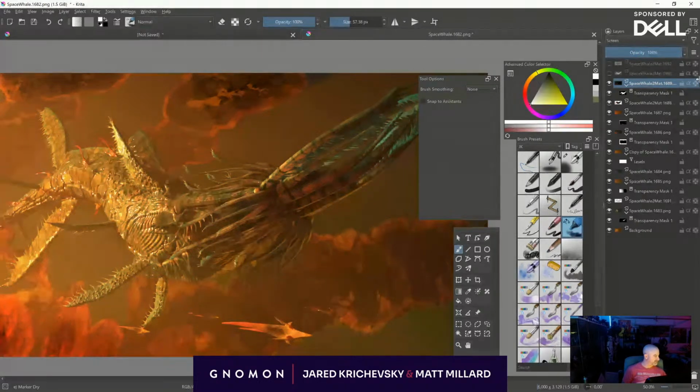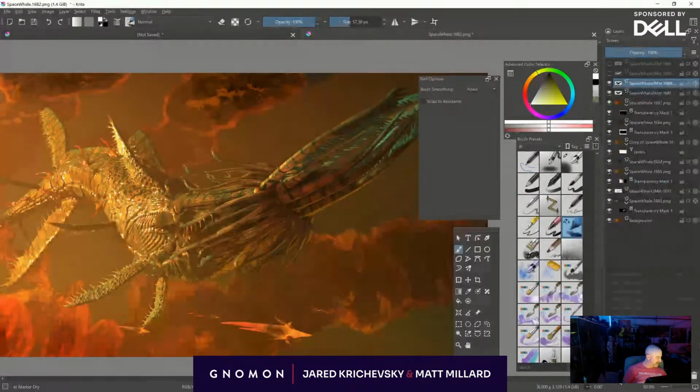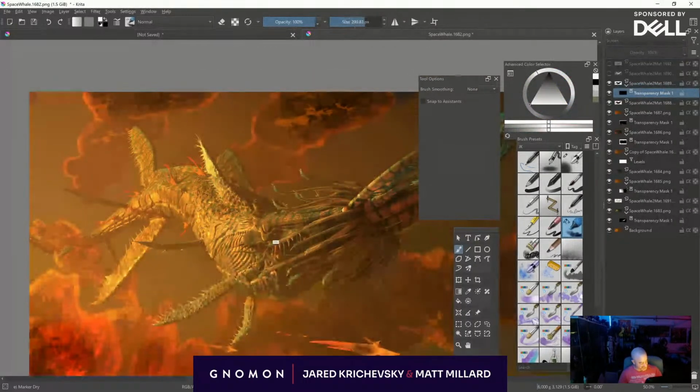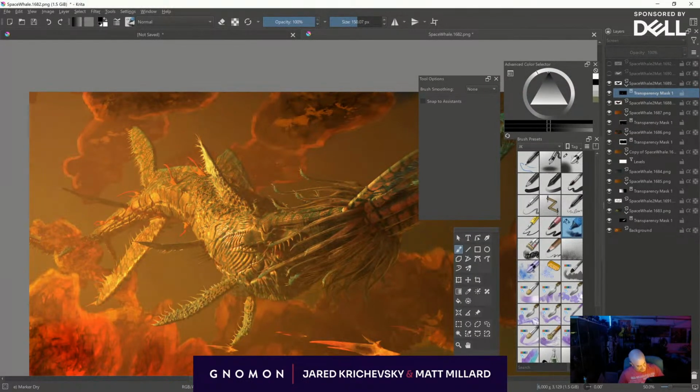Alright, what I'm going to do though is flatten this layer. Then I'm going to add a mask. Invert. I'm just going to paint in a few tiny spots, like right here. We're going to use it sparingly. Even then, we're good. Only just.